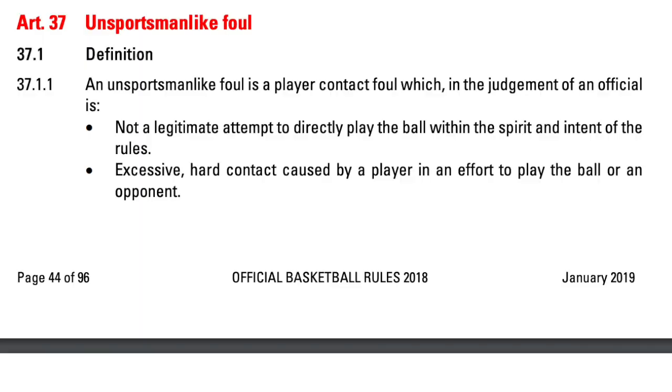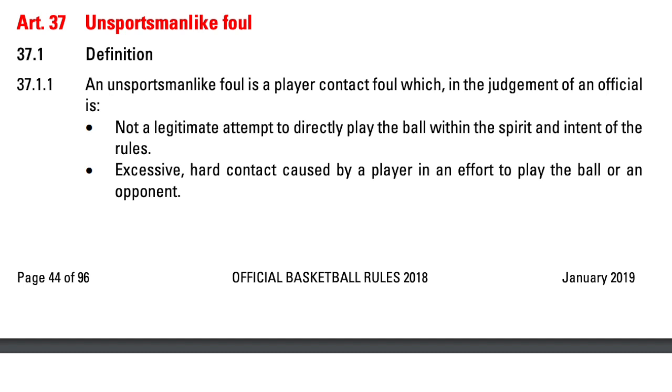Category 2, excessive hard contact caused by a player in an effort to play the ball or an opponent. So this one isn't a non-play on the ball. It's an attempt to play the ball, but the contact's too hard or too excessive that we have to upgrade it. It could be a chase down block where you get the ball, but you just destroy someone. These are C2 unsportsmanlike fouls.